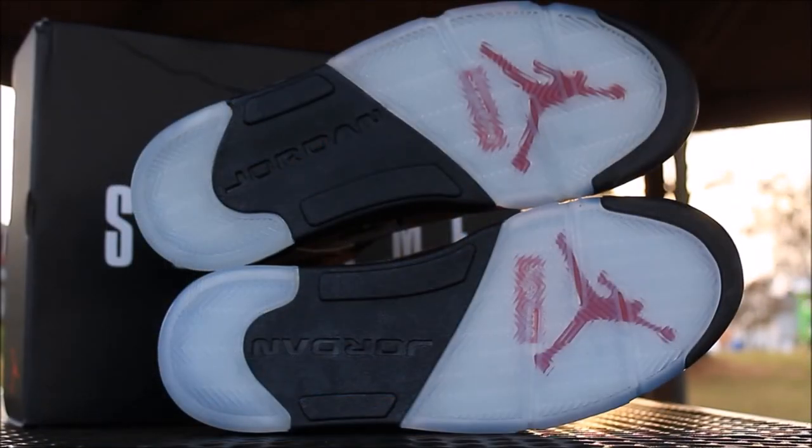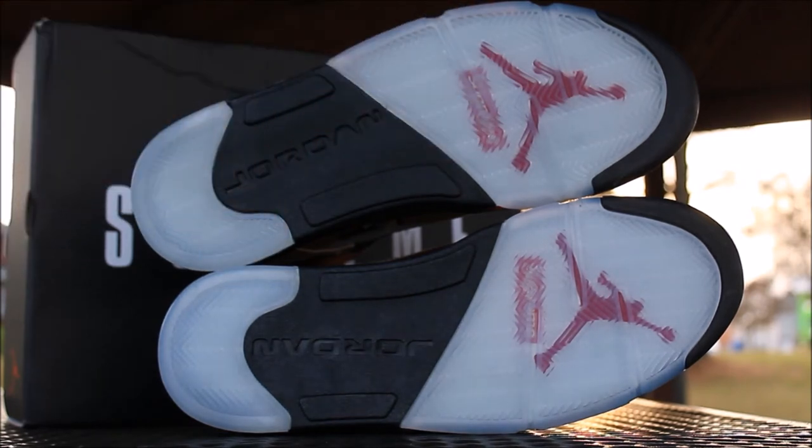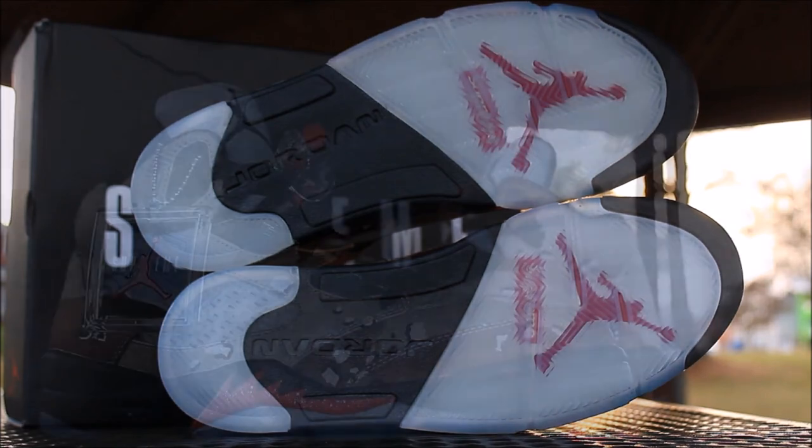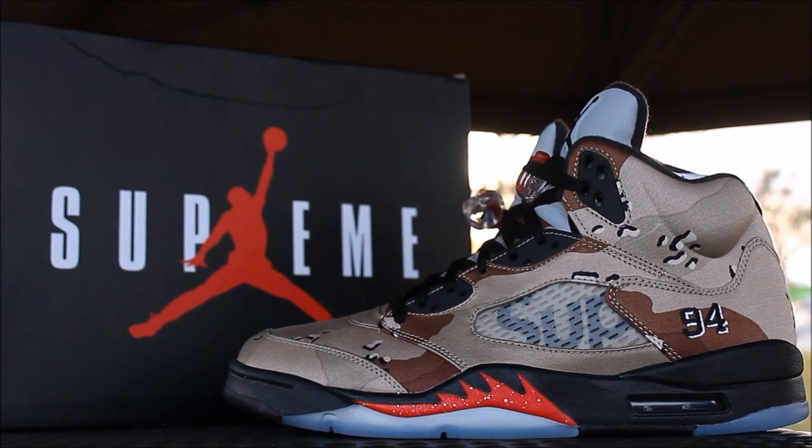This is exactly how the bottom came. Jumpman. It's got the Supreme on it too. Like I said, it's a real dope shoe, man. The front of it, the whole material, the shoe feels like the brim of a hat. It's fire. Like I said, man, in order to cherish a shoe like this, you have to have it in hand. You feel me?